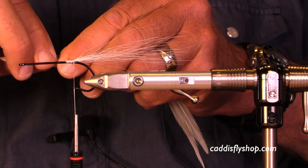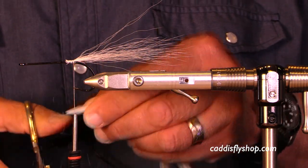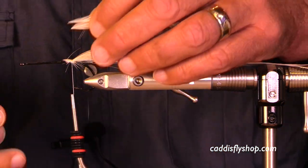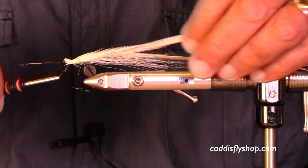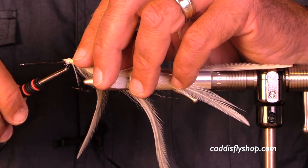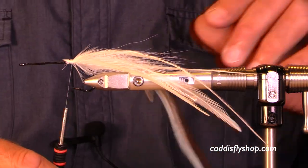The very first thing I'm going to do is add a pair of opposed flat-wing saddles — very long, very nice — then I'm adding two more of these saddles. I want to have quite a few on here, and they're often slightly different lengths. I think that helps the tips actually flow better than if they're all exactly the same length.